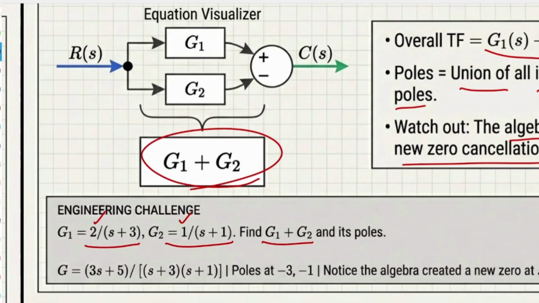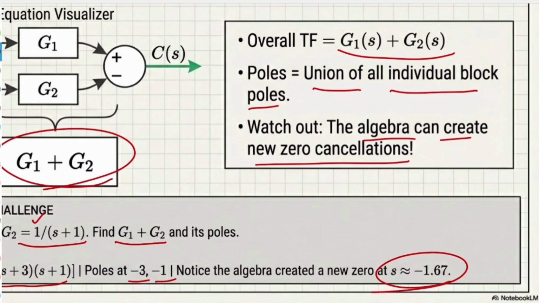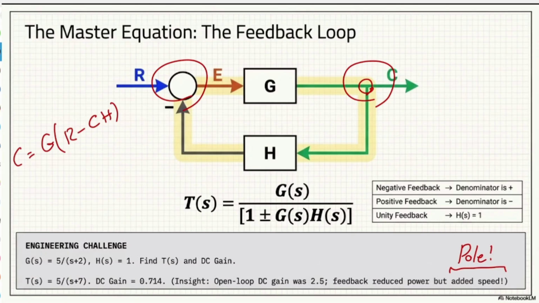It would have an impact. At the end of the day, you have a system like this: (3s plus 5) divided by (s plus 3) times (s plus 1). Unlike the series condition, where we don't have any change in the zeros, here, because they are added together, we have a new zero. We have the poles at -3 and -1, but now a new zero is there. And as you know, considering the zeros is very important, because as we talked about in the last session, if you consider the zero, your system would have a specific transient response. And if you don't consider it, you're going to call it for yourself.